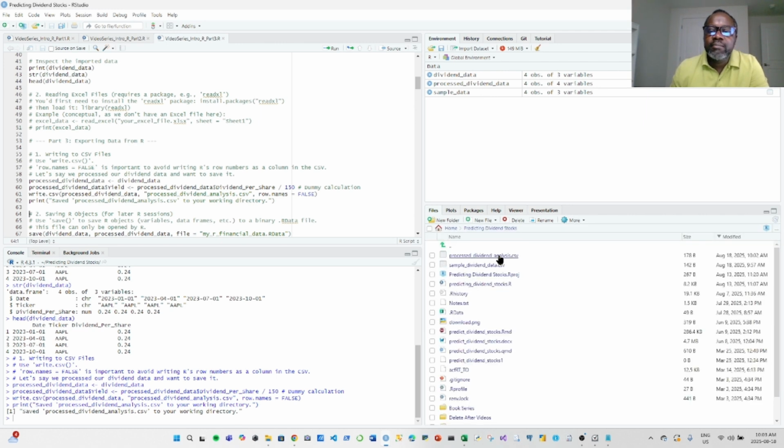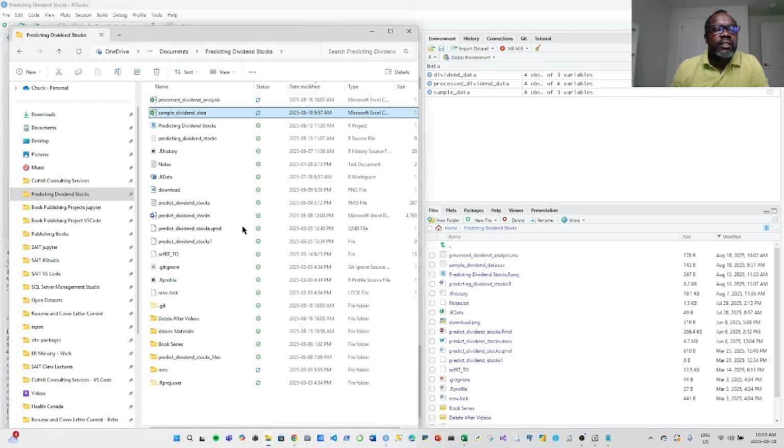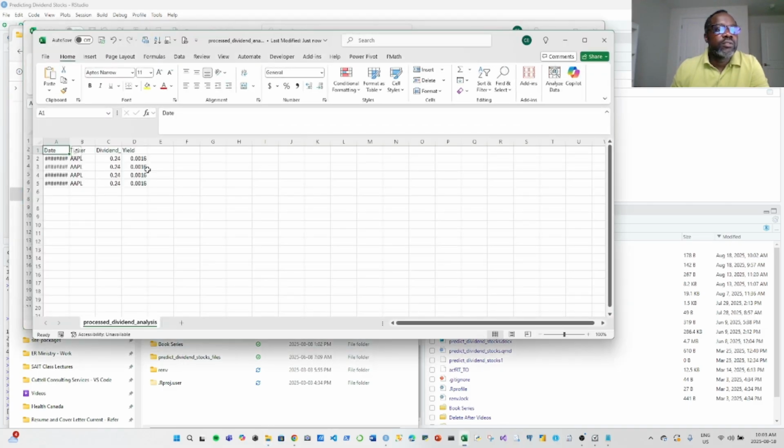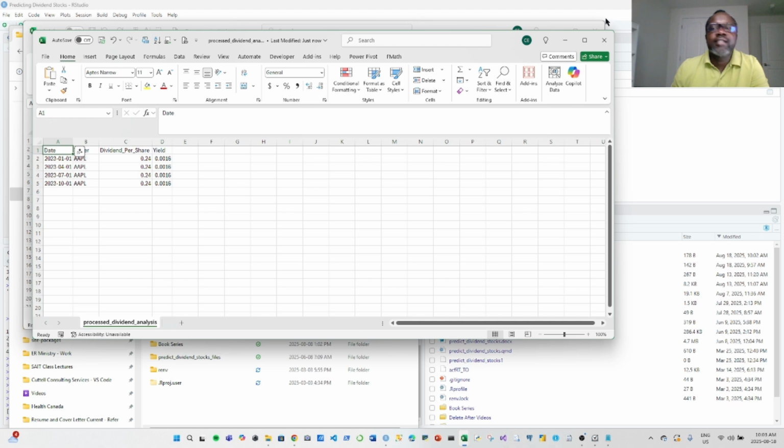You can see the new CSV that was saved as processed_dividend_analysis file. And if I go here and run this, right, you can see the new calculated field that we just calculated. It wrote it into the file and saved it accordingly.